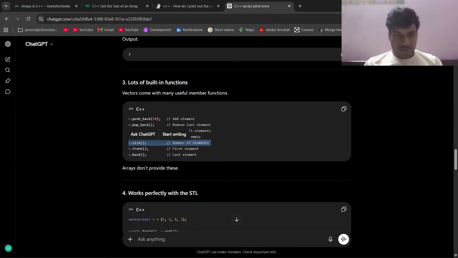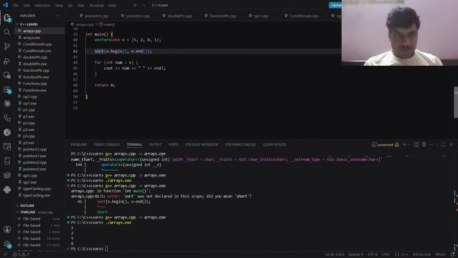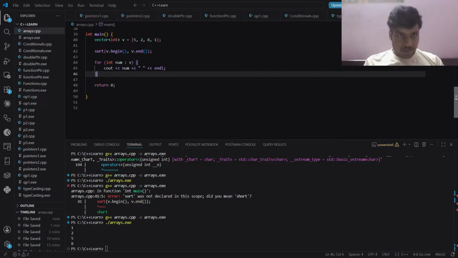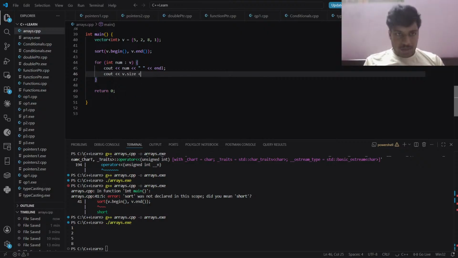Let's just try it if it's possible. You can just do cout v.size here.